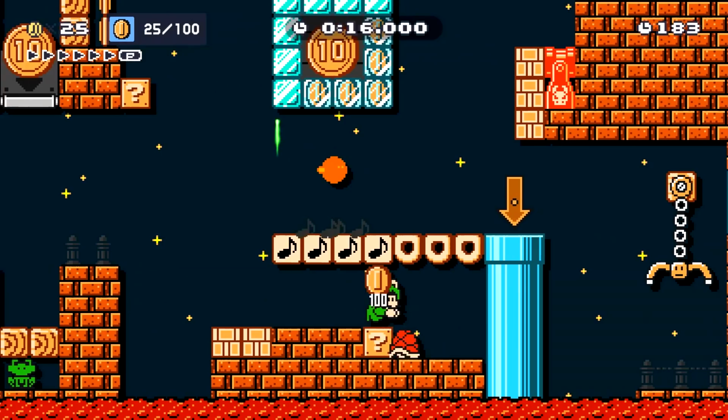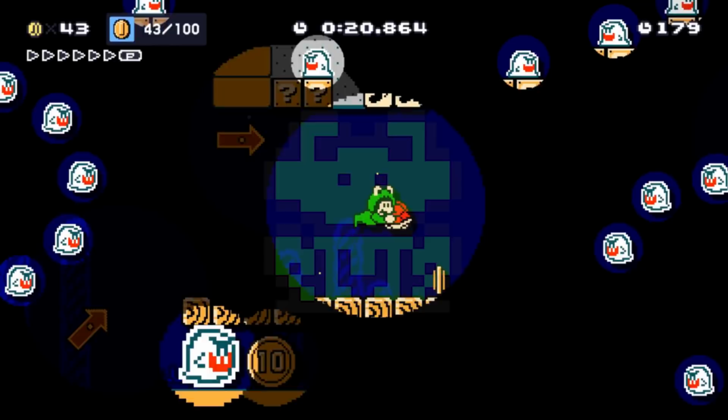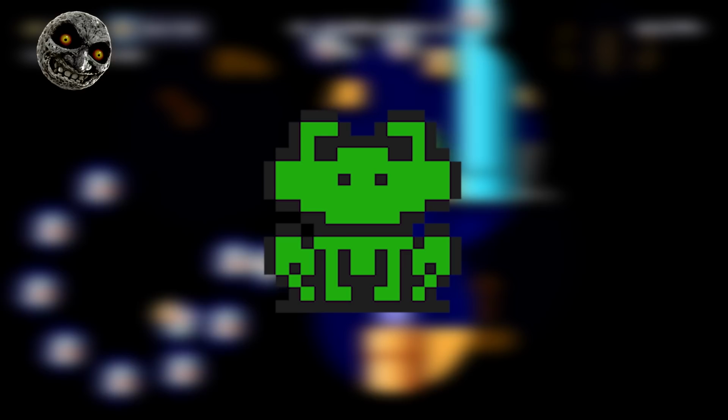Obviously, I don't like underwater as much as on land levels like every other sane human being, but the frog suit makes it bearable. Warning, this does not mean I like the power-up. I still think it's the worst in the game, but it's used here well. Anyways, you have to collect 100 coins here.